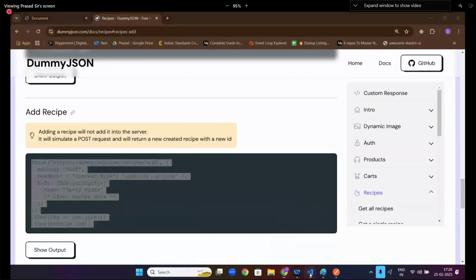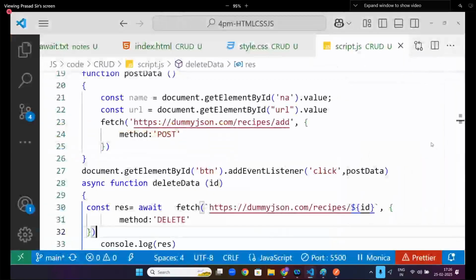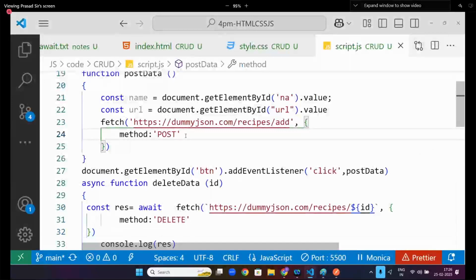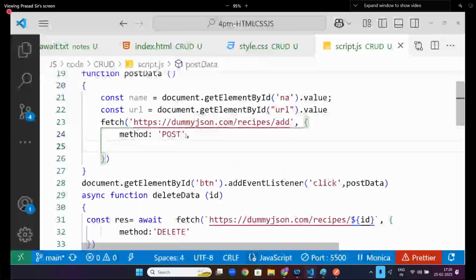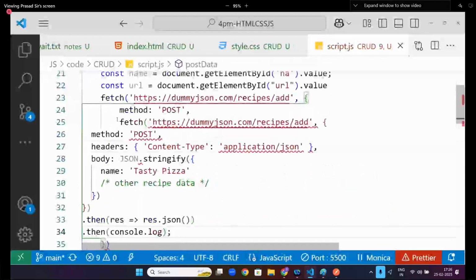Go here. The APIs are different for recipes and movie search. Obviously, how do you think both are the same? Yesterday I used a different API. You know that, right? I used the OMDB API. Today I am using recipes. How will it be the same? Okay. Now go here. I'm just deleting all.